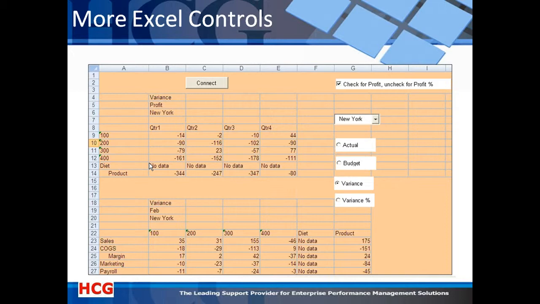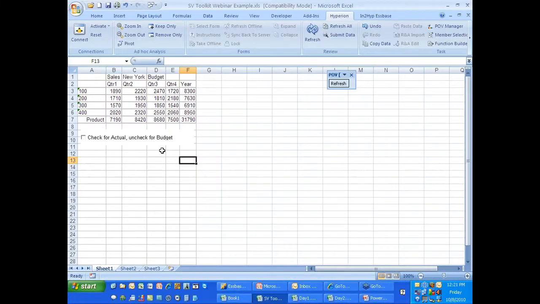So let's go to some live action here. I've already got this set up, where hopefully it's working right now. And you see when I uncheck it, I have budget in D1. And in cell B3 here, you see the number 1890. But when I check it, I get actual in D1, and that number is changed from 1890 to 1998.